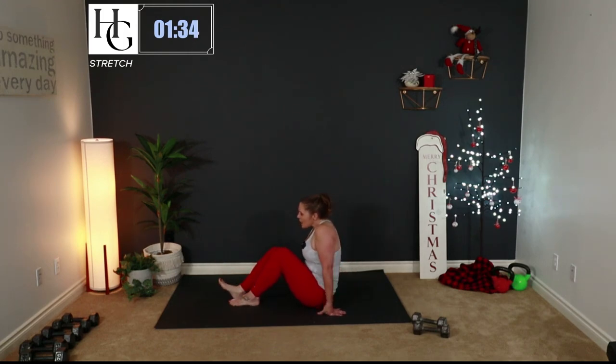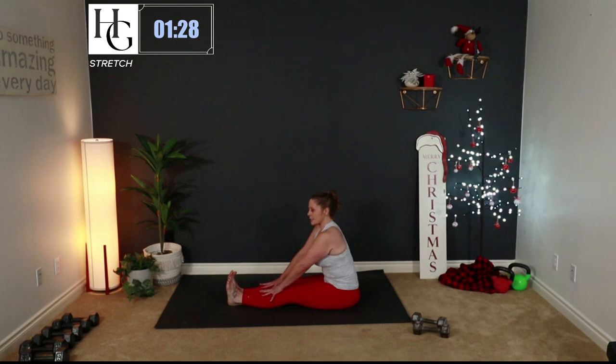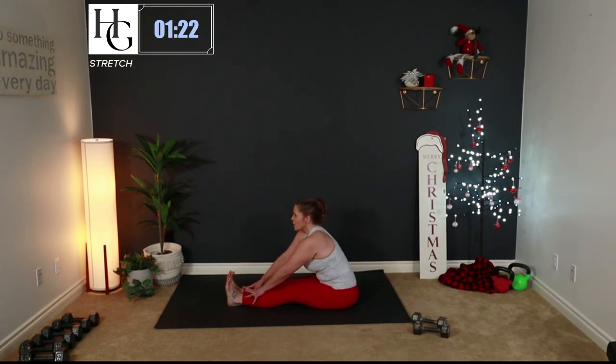Extend those legs straight out in front of us, sitting up onto those sit bones, pulling the toes towards us. We're just going to walk our hands down onto our shins with a nice straight back. If you want to go deeper, by all means, go as far as comfortable and that gets that stretch. But just think about keeping your back as straight as you can. Try not to arch through the spine.